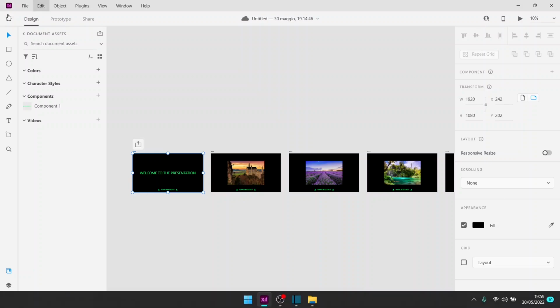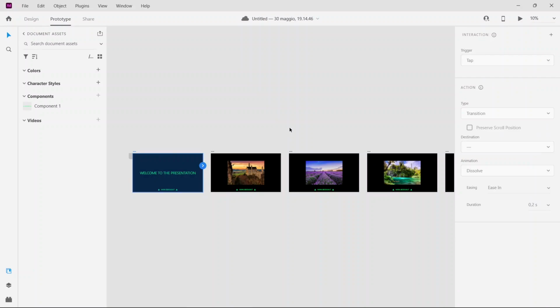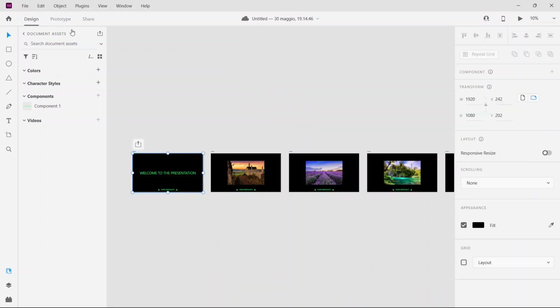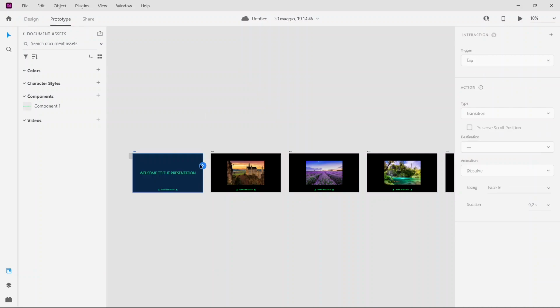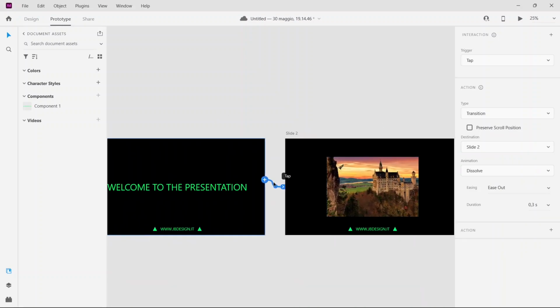Now we can click on prototype, and of course we can see that since we have the first slide selected, we can see the tool to create links. So we are now going to create a link with all of these slides, so we can create the link with the first and the second slide, and by going onto the link with our mouse, we can see that the trigger is tapped.